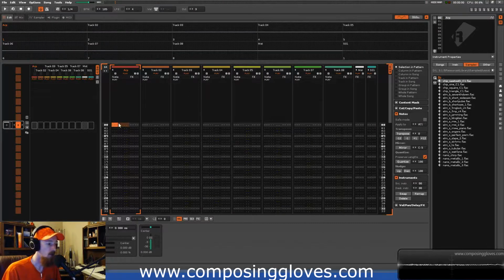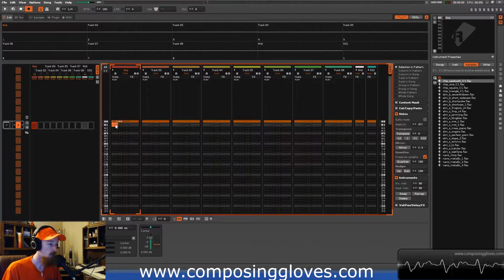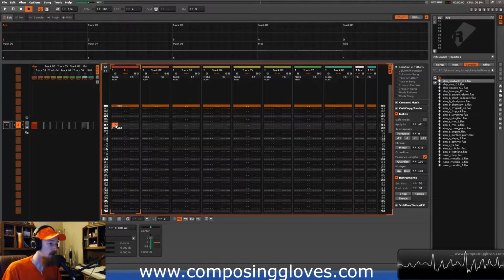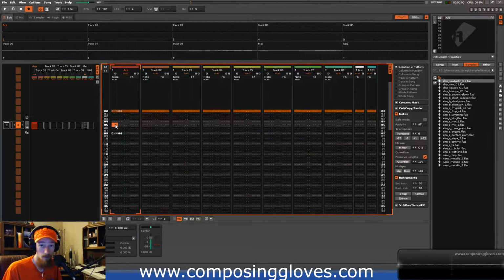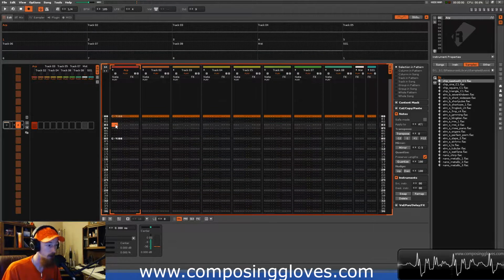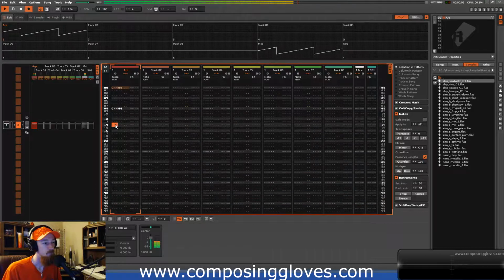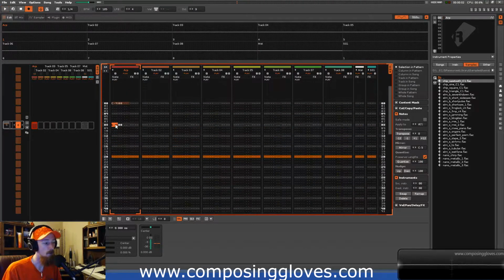Now I want to enter in some notes, the moment we've all waited for, right? So the way this works is I hit escape. It puts me in edit mode, and this red line appears. What I'm going to do now is put down a note, and then put down another note. Right now, there's no off command, so it will continue to play unless I give it an off command.